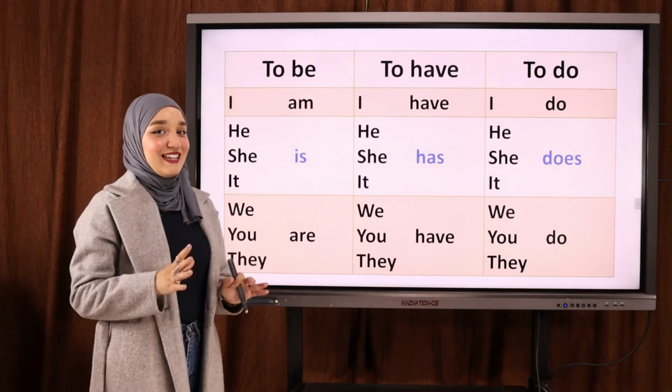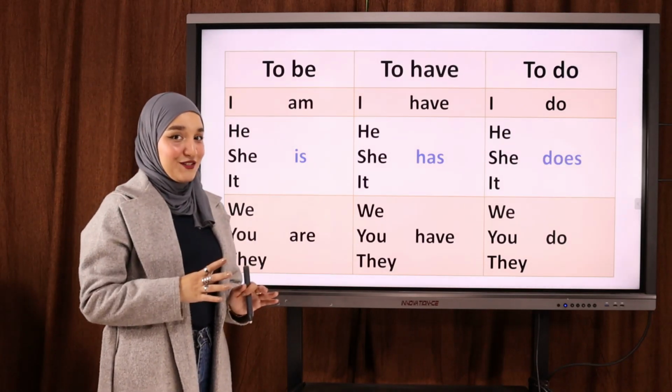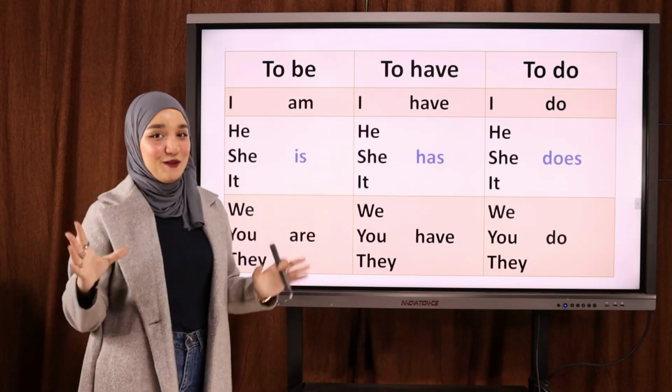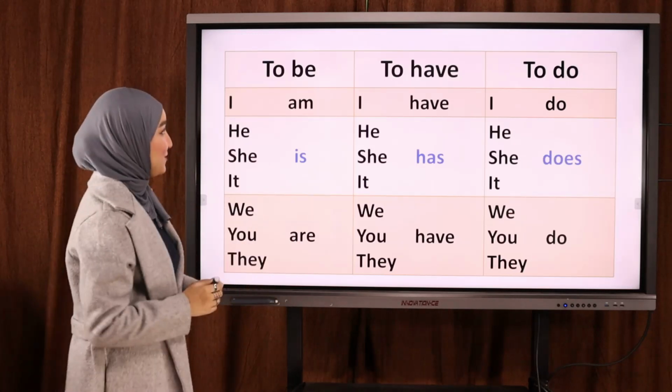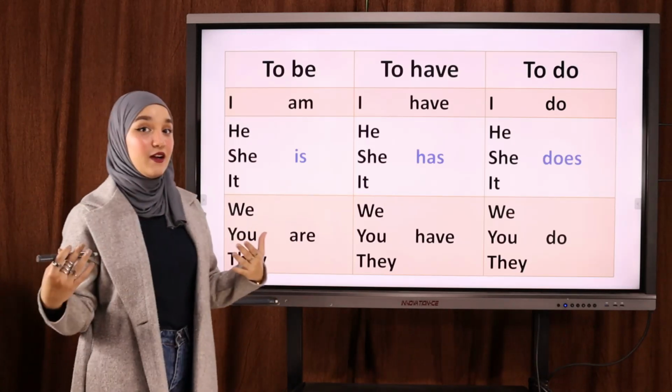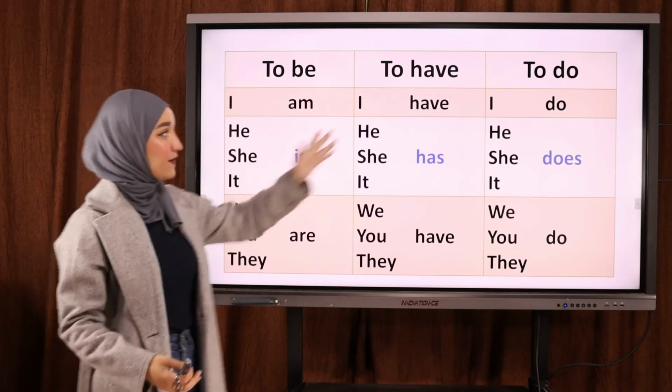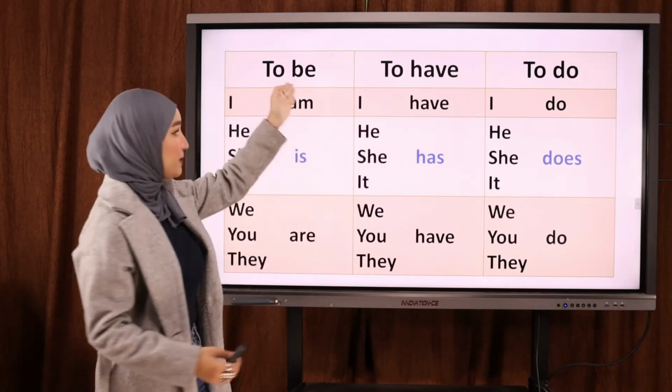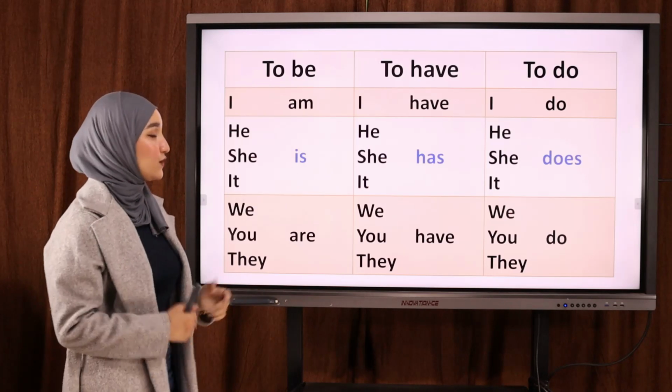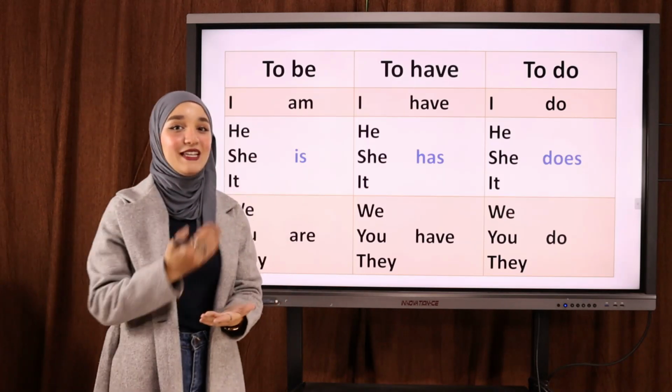Now this is really important. So please, you need to keep an open mind. You have to concentrate with this one. So here I have three verbs, be, have, and do. So to be, to do, and to have. So to plus a verb is actually the infinitive.